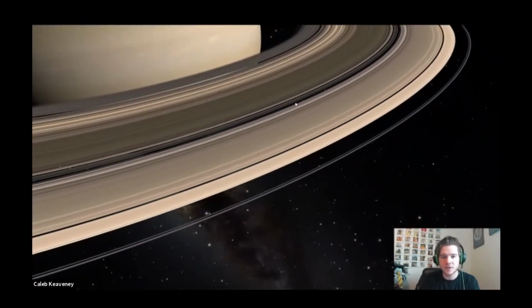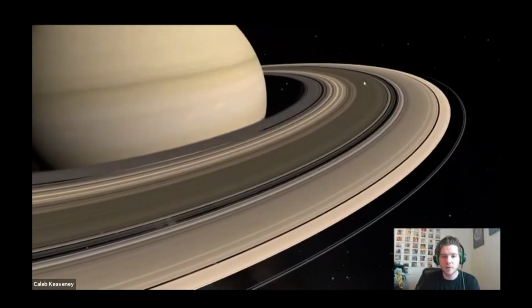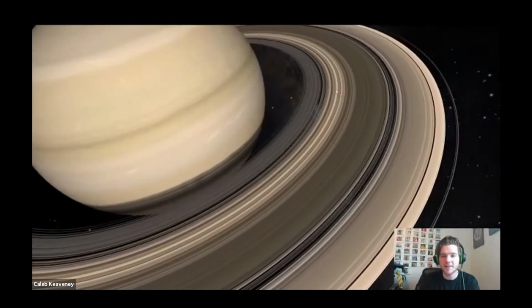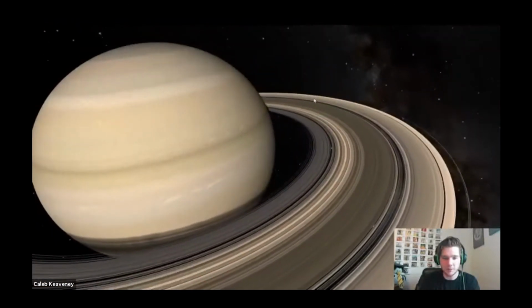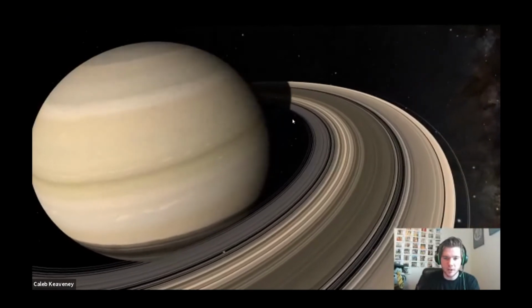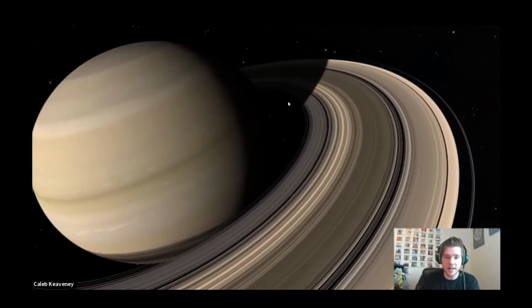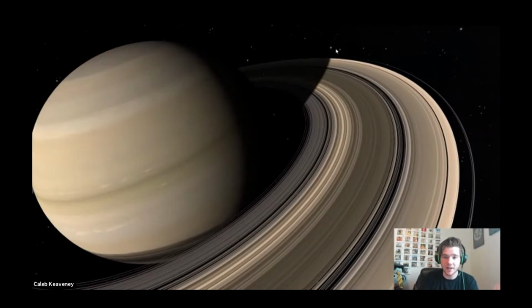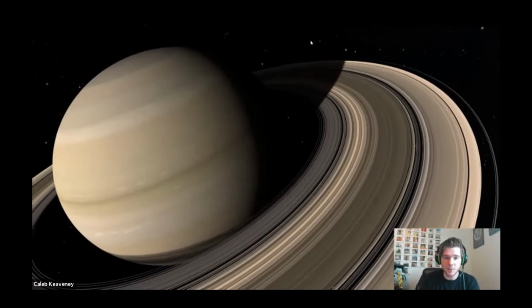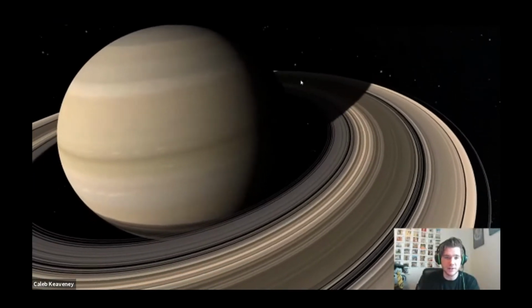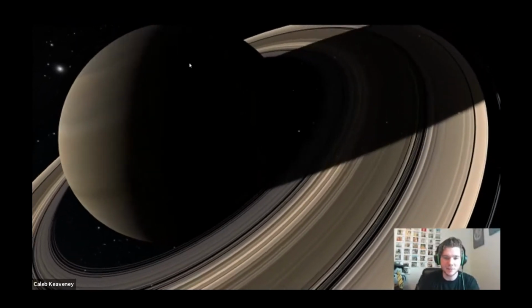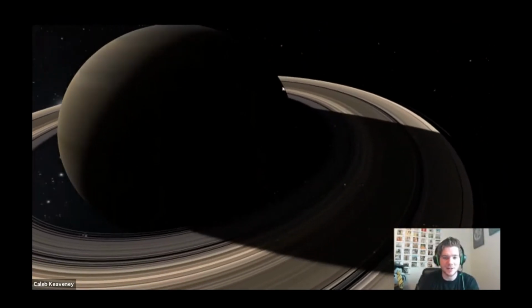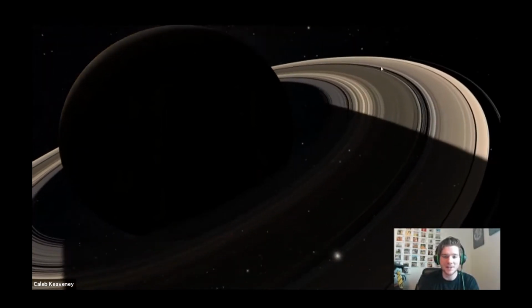So the rings probably formed from, we think, moons. There's a certain point when planets are forming, because of gravity close to the planet, where moons can't exist. If a moon were to exist there, it would be torn apart by the force of the planet's gravity. So we think that's part of why rings exist: objects move too close to the planet, and we end up with those objects being torn apart into pieces, and we get rings.